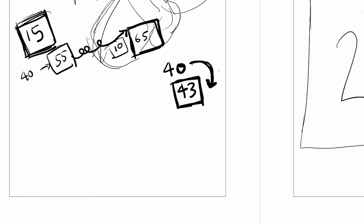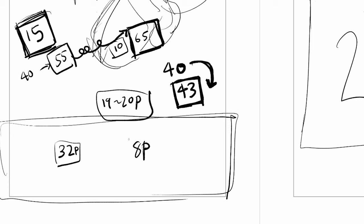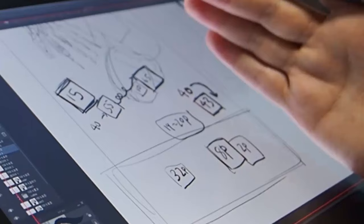For weekly manga magazines, we typically work on 19 to 20 pages a week. We have monthly manga magazines too. For monthly magazines, we produce 32 pages per month. You can start an 8-page series of cartoony style, slice of life manga in a monthly manga magazine. Then you work on 8 pages a month, drawing 2 pages a week. There are many ways to become a mangaka at any age. That's the beauty of manga.